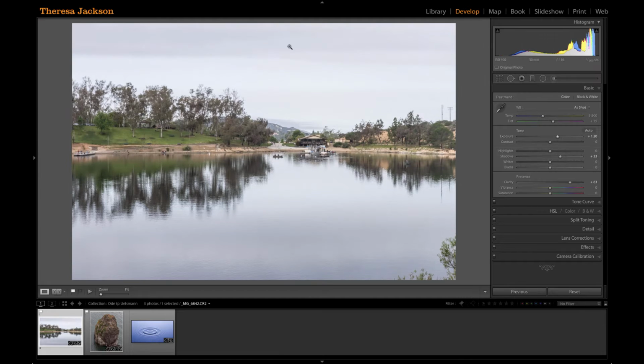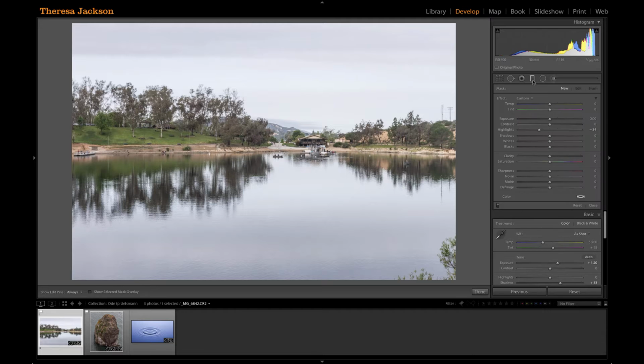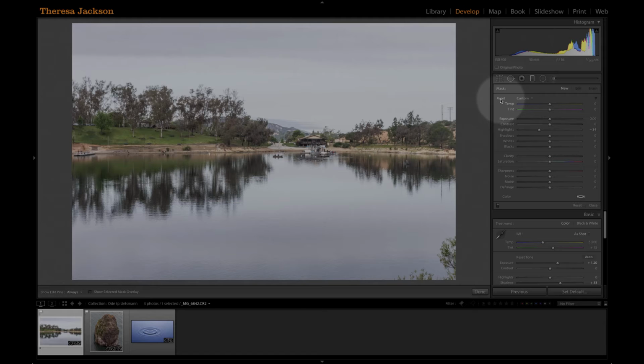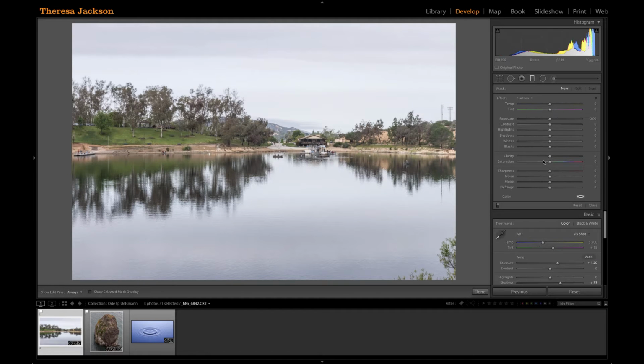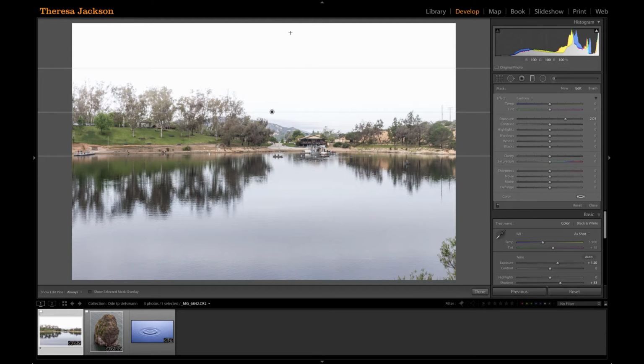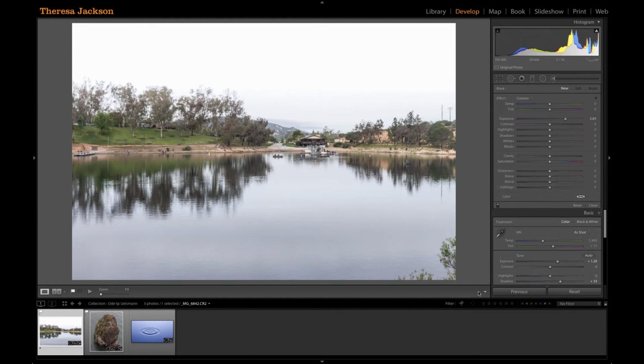And if I really want to make this sky white, I can go to my graduated filter here and reset it by double clicking on Effect. See, that changes to reset. So now all of these sliders are back to 0 or back to the middle. And I'm going to take the exposure way up. I don't know how much until I actually put it in there, but we'll just crank that way up and then pull down a graduated filter, and now I've just got this nice white sky, which is what I'm looking for. Let's move this up so we keep a little bit of the trees, and then I'll say done.